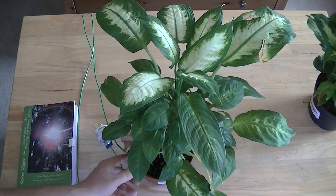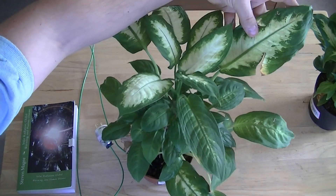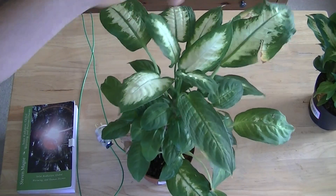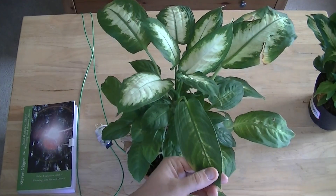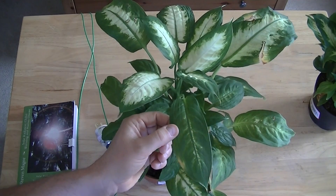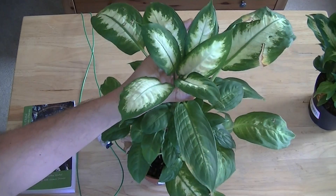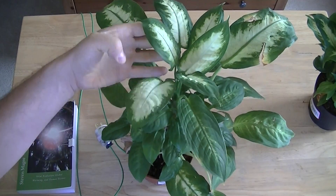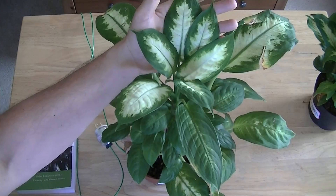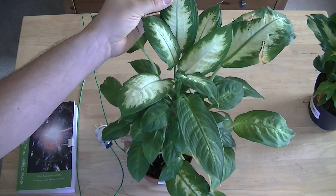This plant has actually reacted in a very interesting way. You can see the last of the original leaves right here — about the size of your hand and filled with heavy patterning. The first leaf that came up after connecting it to stray voltage had almost all the patterning gone and a changed leaf structure. All new growth since being connected to stray voltage now shows somewhat miniature leaves coming up, with a nice little crown of leaf growth — but it's not the way it's supposed to look.